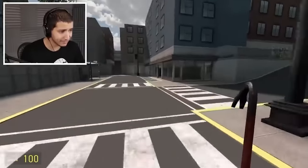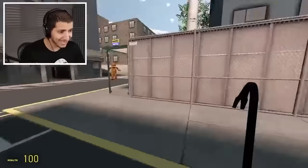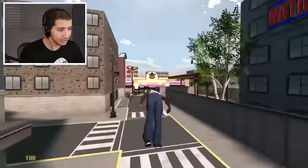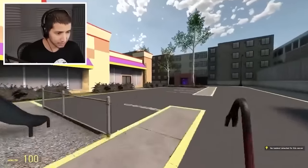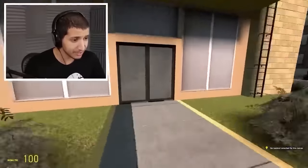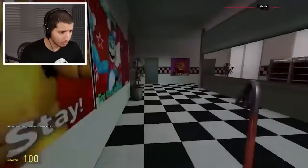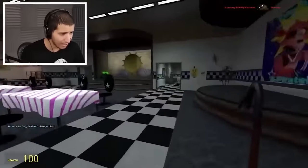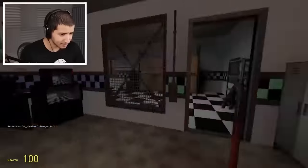Oh no. Why is he coming my way? Freddy, please. The zombies. Please focus on the zombies, guys. I'm gonna go back inside. There must be something in here that can help me, right? Oh my God, he's taking those zombies out, dude. Like a freaking madman, like he's some kind of possessed animatronic suit.